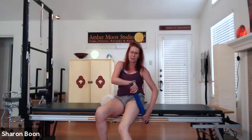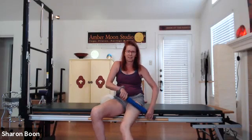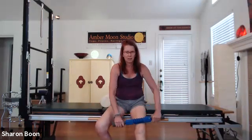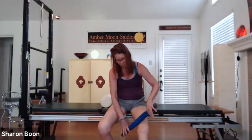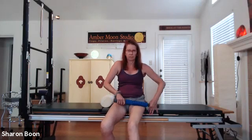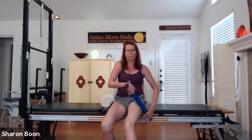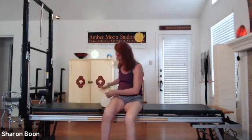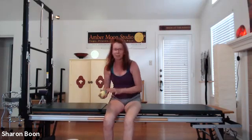Again, find those tender spots, stick with them, keep rolling. One leg tends to be worse than the other, but not always. Sometimes they're pretty equal. Sometimes they're just different. A lot of knots. All right, and then go ahead and put that off to the side. Don't worry, we'll come back to it. Again, just warm things up.